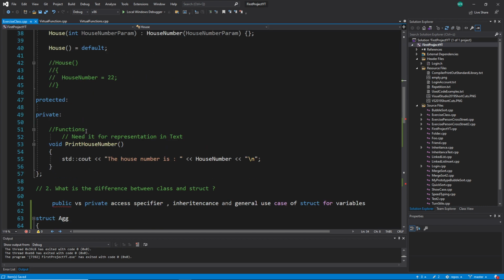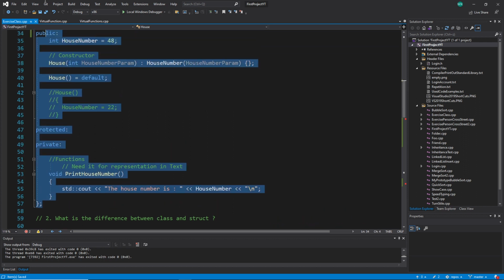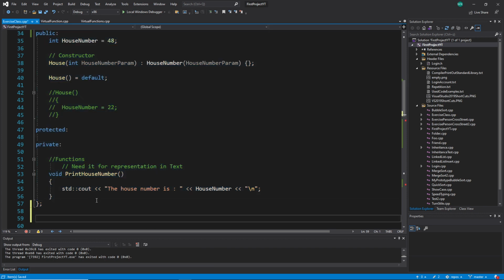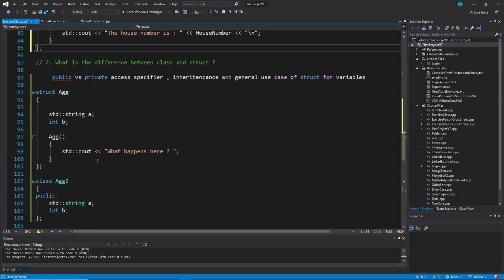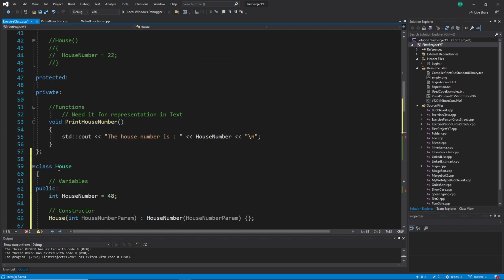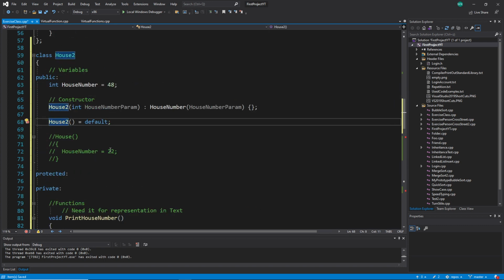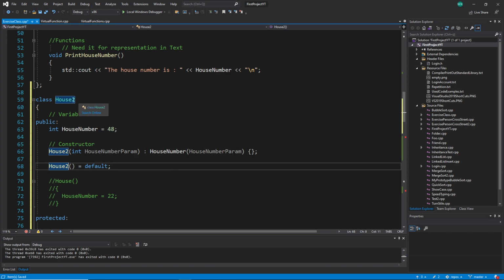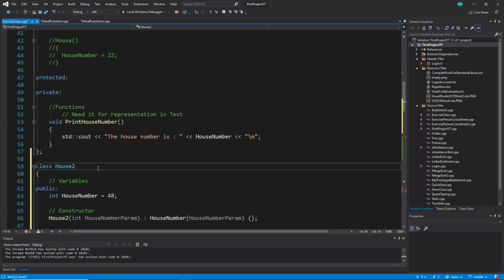Later I could inherit from this class, and how I inherit this, let's just copy this one because I'm a little bit lazy. Copy this one and paste it here. I copied it here. Let's call it just House2 to make it easy. And then I would have here two for the constructors. You see, I created here a second class, but I want to inherit from this one here. So let's inherit, how do we inherit again? And then I write from House.